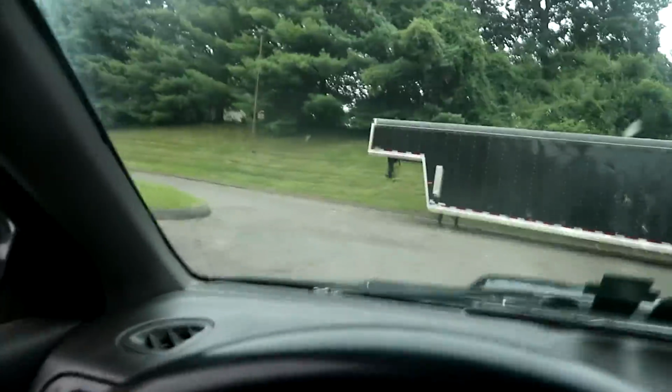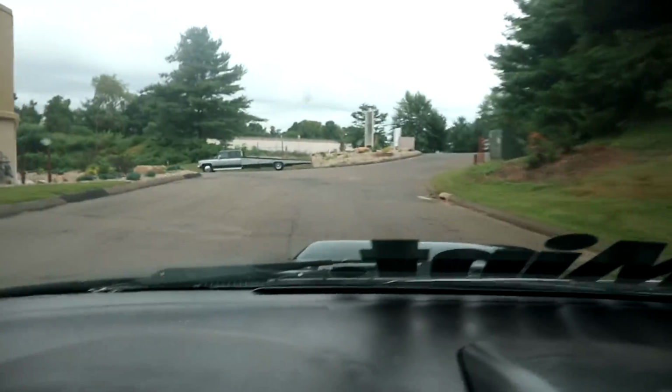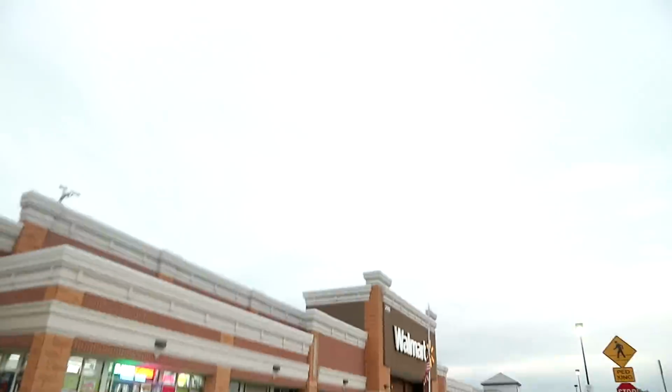While I'm up there, I should probably stop at Walmart, get some oil for this thing, and see if they have an oil cap, because I don't know where my oil cap went on this thing. All right, well, another 15 bucks with the return. So I got a union line, or like a replacement line in case I need a little bit more. Bunch of these, hose clamps, an actual union, and the hose came out to 15 bucks, so that's lit. Now it's just power steering fluid, and that should be about it.